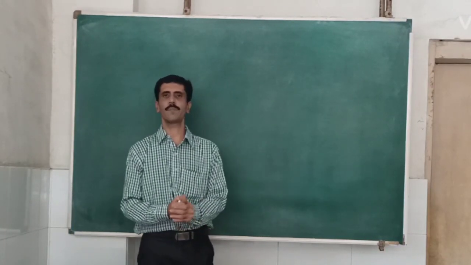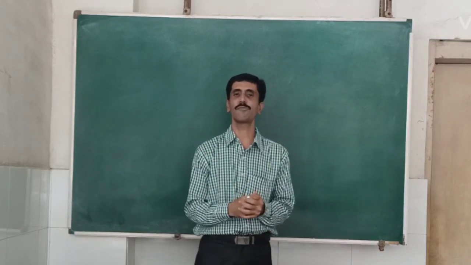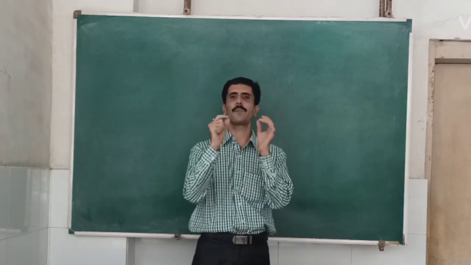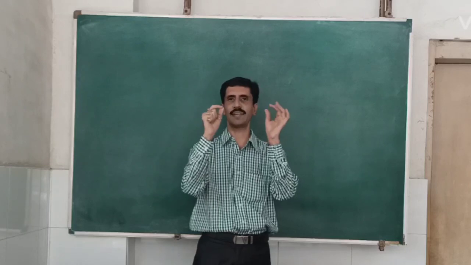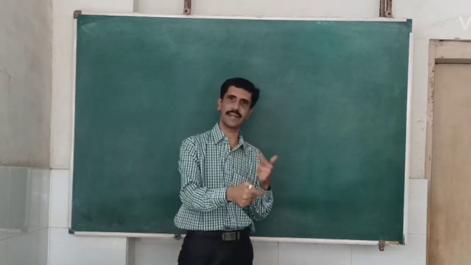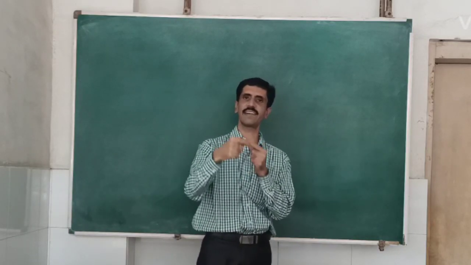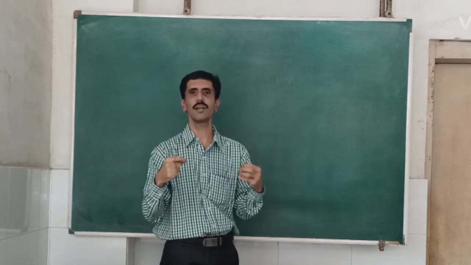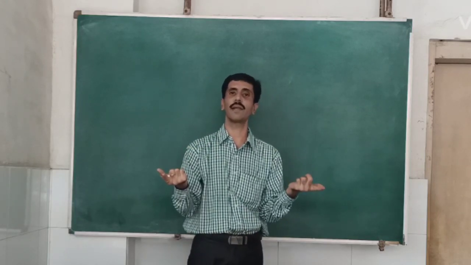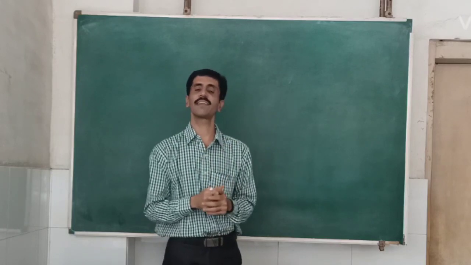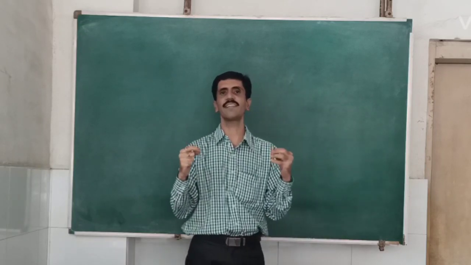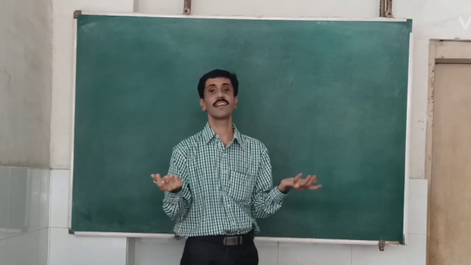Welcome back. We begin with the standardization of NaOH. Standardization is the process of determining the exact normality. To standardize it, it has to be titrated against a solution whose concentration is exactly known. A substance whose concentration is exactly known before you carry out the experiment is called a primary standard. Here in this experiment, the primary standard that we are using is succinic acid.